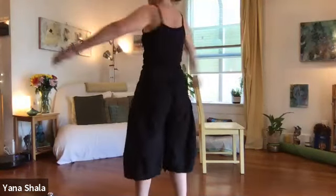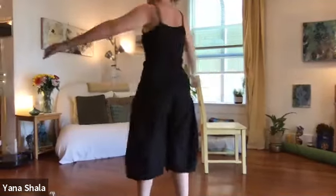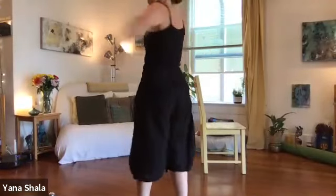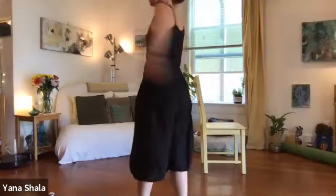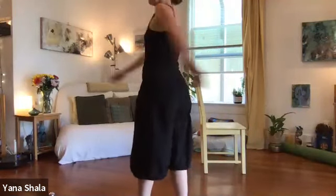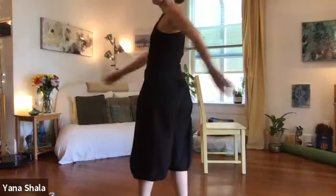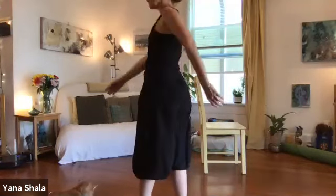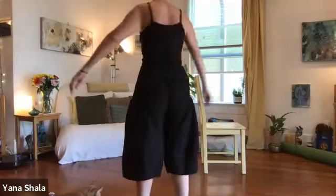And you're just going nice and loose. As you keep on going, you might be able, through the momentum of the movement, to swing a little broader, a little wider in your range of motion. A few more. And slow down.